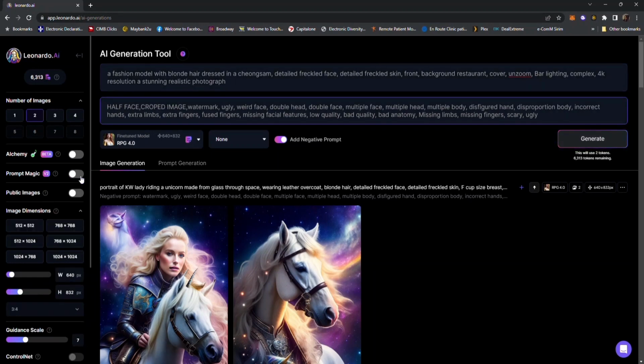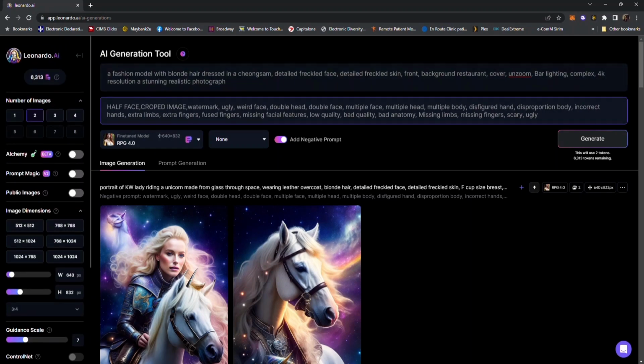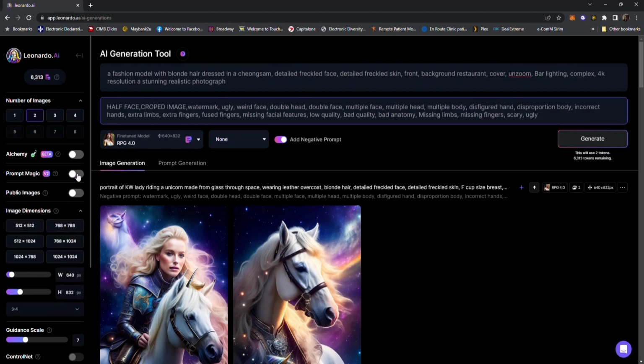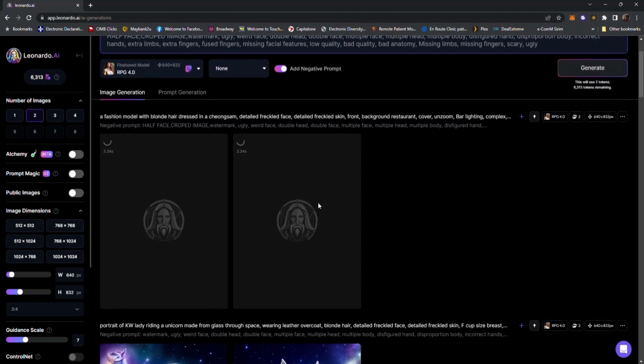But before that, you have prompt magic. So you've got prompt magic on. Prompt magic pretty much takes your prompt and lets the AI decide to magic it up, make it more prompty. I don't know what it does, but it exaggerates it more, but it costs more money. So you turn it on, you notice it says 4 tokens, you turn it off, 2 tokens. All these generations cost money, so be careful how you generate. And we should be ready to make a generation. So just click generate and wait to see what we get.